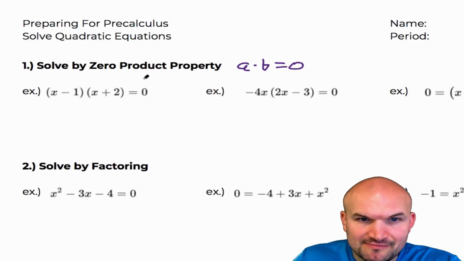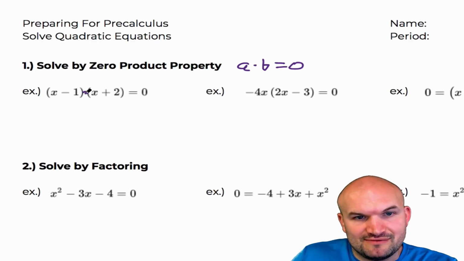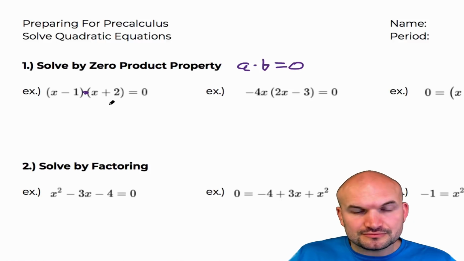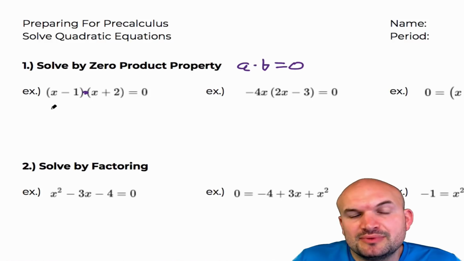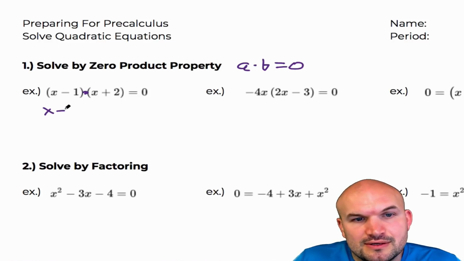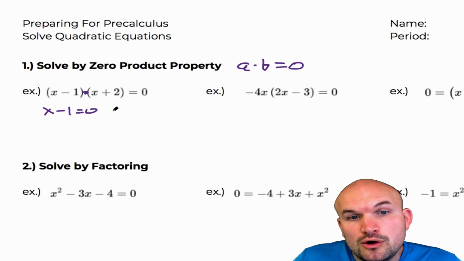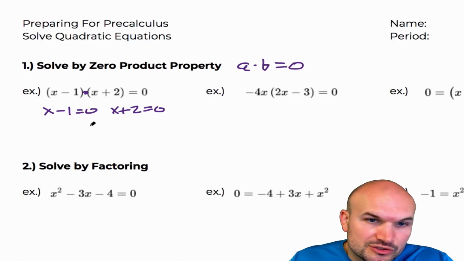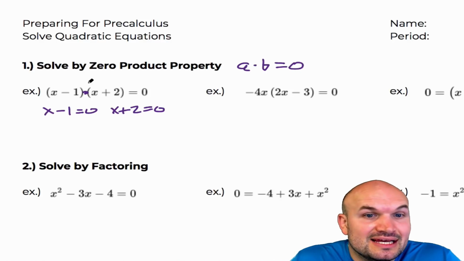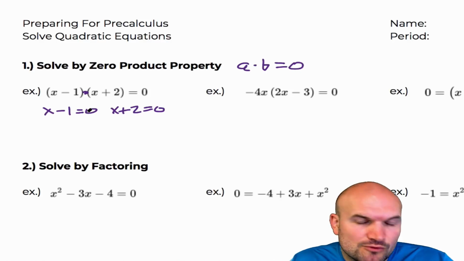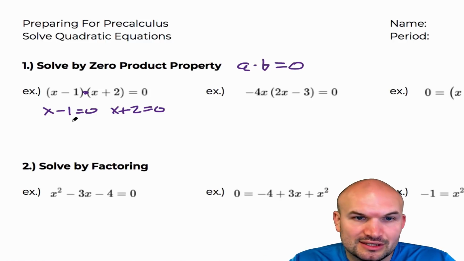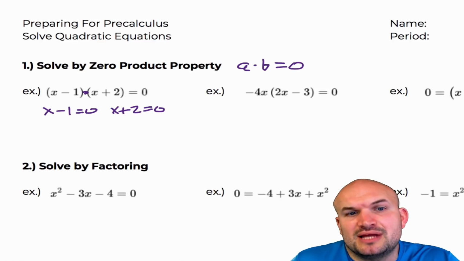So in this case, you can see for number 1, we have a product. Again, we don't have numbers here, but these quantities, x minus 1 times x plus 2, are equal to 0. By applying the zero product property, simply what we're going to do is set each factor, x minus 1 equal to 0, or x plus 2 equal to 0. To find what we call the zeros or the solutions, we're going to solve for the values of x that make either one of these quantities equal to 0. We'll be able to confirm these results later in the course and see why they're zeros and what they look like. But for right now, we're just going to practice applying this property.